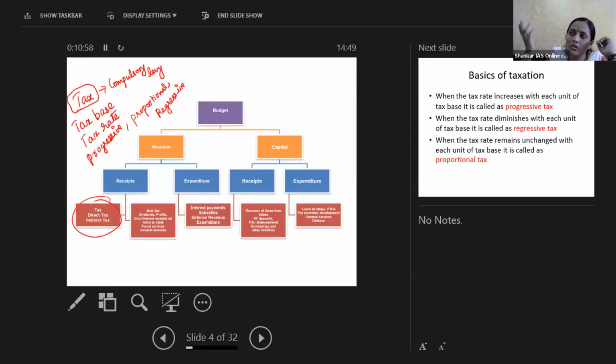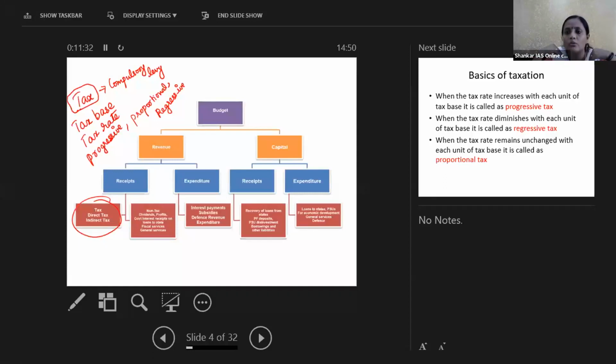So this principle is also going to tell you that as the income level is increasing, it could be the profit, it could be the income, it could be your consumption, whatever it is. As your income level is increasing, the tax rate, I hope we understood what the rate is. Rate is like on a percentage basis. The tax rate will be increasing. As the income level is increasing, the tax rate will also be increasing.